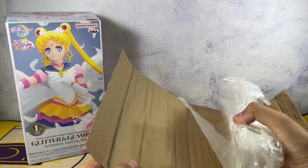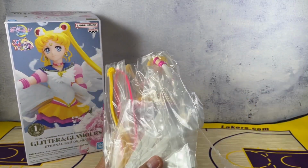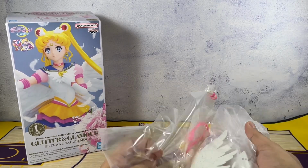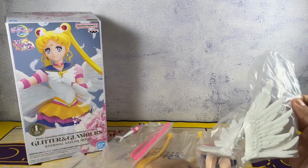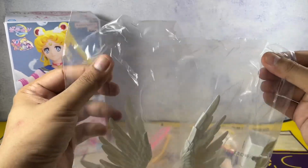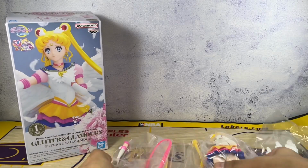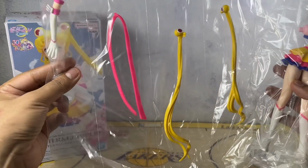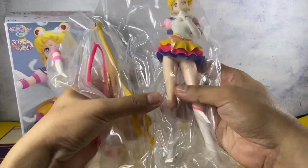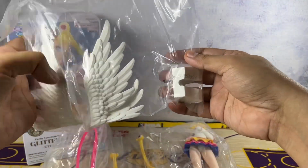So, yung laman niya guys, medyo naka-ice na siya. The way we see it, nabuksan na siya, and it's a back in box na. Wait, let's just check. Hindi, napunit lang pala yun. Yan, naka-seal pa siya. Ito yung mga parts. Medyo marami siyang parts, yung arm, yung hair extension. Nandito yung foot stand niya.